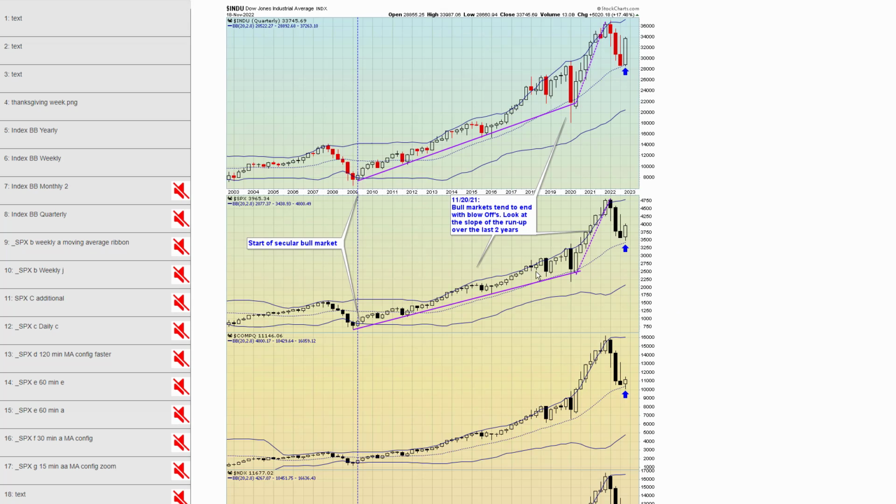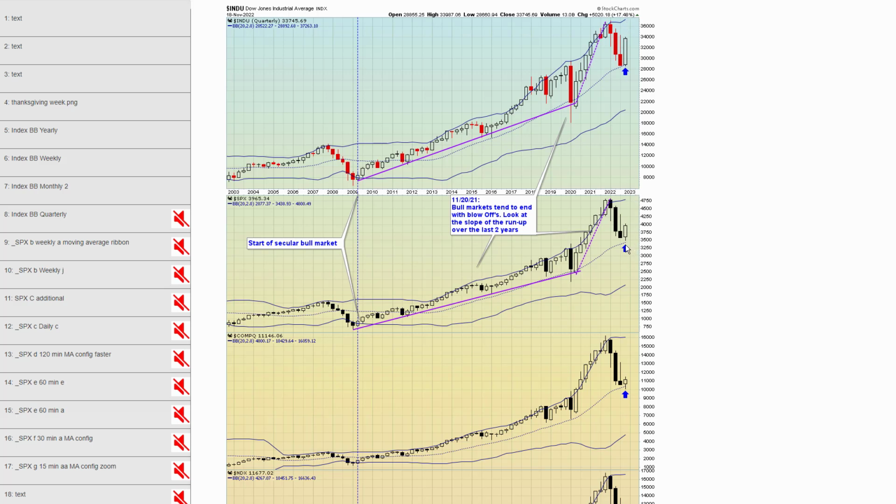Next, chart 8. This chart shows you a quarterly view of the index. So each candlestick represents 1 quarter. So you can see the start of the previous bull market, early 2009. Then we had the slope greatly increased, where we had the blow-off move in the 2020, 2021 move. You can see all the indexes essentially found support at their middle quarterly Bollinger Bands. The Dow perfectly rallied off there. Big up quarterly candle so far, up 17.5% for this quarter.